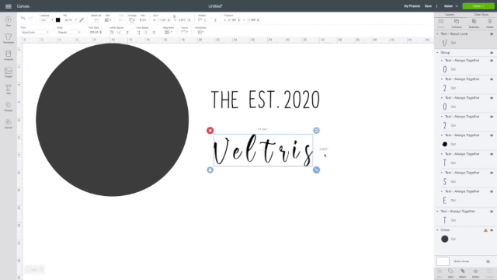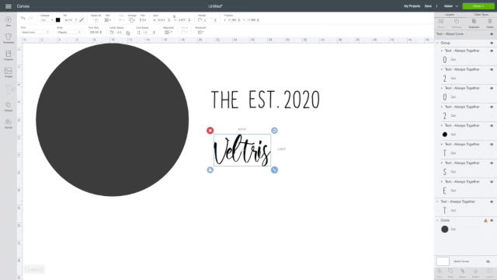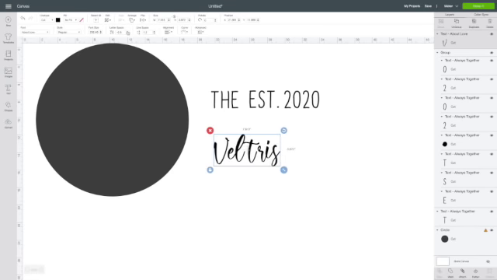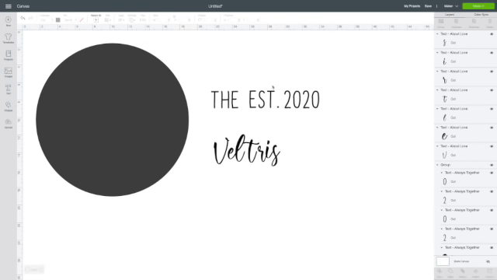Now you guys, with Cricut, this is what is very different with Cricut and Cameo. The cursive letters do not come attached together. You have to attach them yourself. This was a big learning curve for me when I first started. So we're going to go over to this letter space. And what I'm doing is I'm clicking the arrow down. I'm trying to bring them closer. Now, as you see, if you go too far in, do you see how it just kind of overlaps, looks nasty? So just go as close as you can. And then what we're going to have to do is we're going to have to move these letters. So ungroup it.